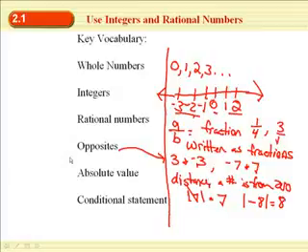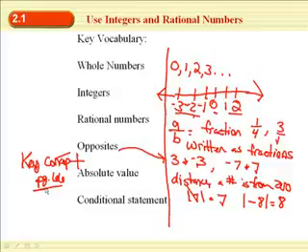And the last one, a conditional statement, and there's some other words I'm noticing in here. The opposites was on the top of page 66. The absolute value is a key concept box on page 66 that you need to write down, and it gives some things about absolute value, some examples. So make sure you get those in your notes. I'm not going to take the time to write those out. You can write those out.